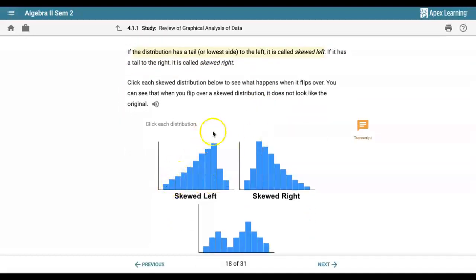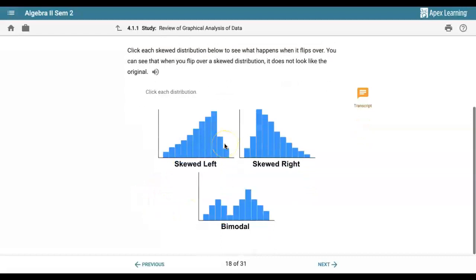Look at this. We have one peak, so we know it's unimodal. But it builds up and it has this what we call a tail, because it's obviously longer on this way. So we call this skewed left. Then we have this one that's skewed right because of the same thing. It's unimodal, and the majority of our big peaks right here are on the left-hand side, and we have our tail on this right-hand side. So we say this is a skewed right graph.